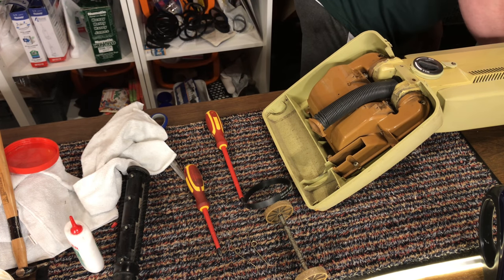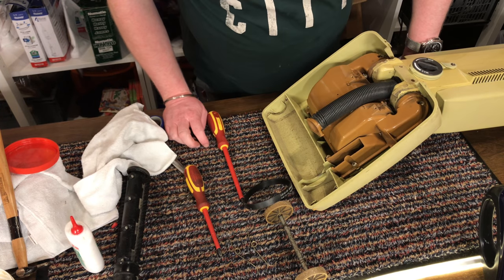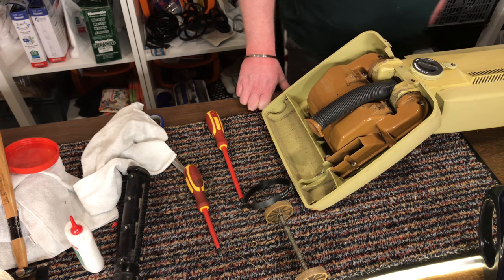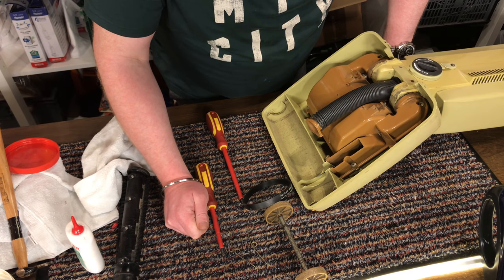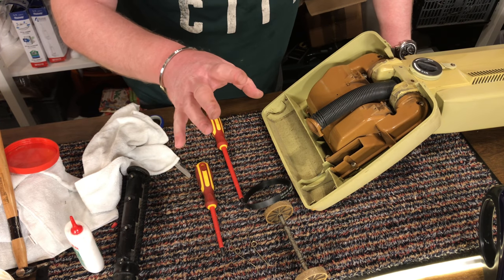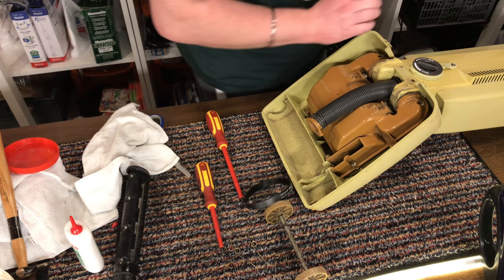Right, let's plug it in and see. No. I know this sounds a bit strange, but it does sound a little bit better. I think I will leave it running for a few minutes to let the grease and oil or whatever go through, and maybe that'll help into the bearings. But it sounds ever so slightly better. So let me just unplug it.